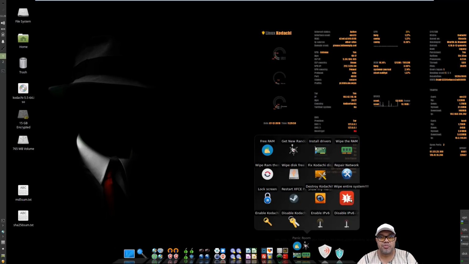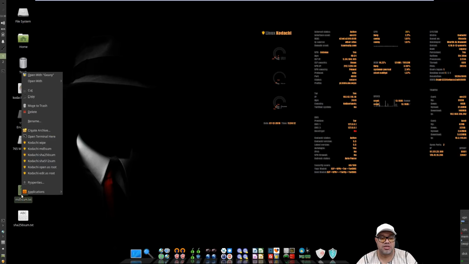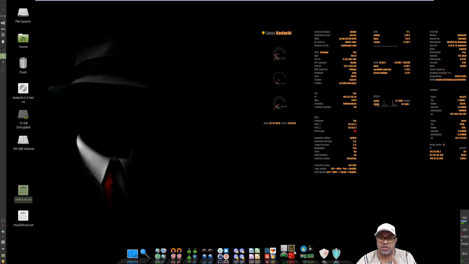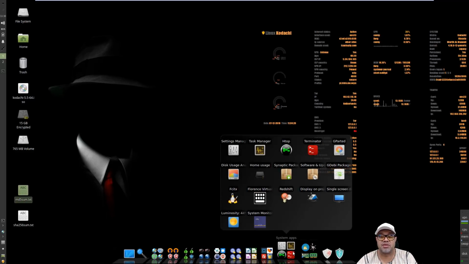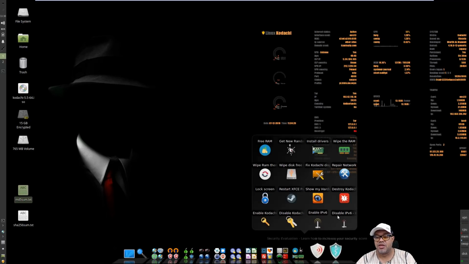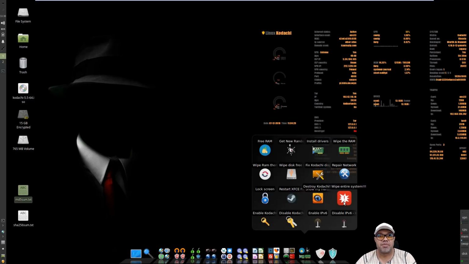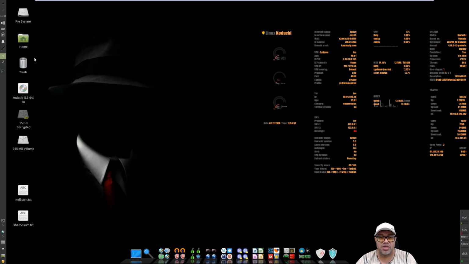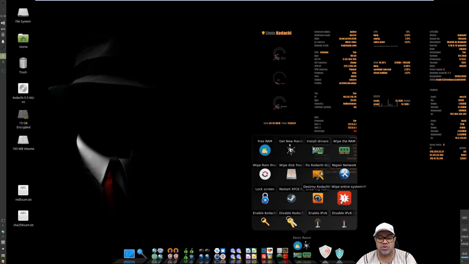Why do I need this? You've been doing some stuff you don't want anyone else to know, and someone else came in, and you want to wipe everything you've been doing forever. If it's a folder, you can always wipe it by itself. You don't have to use that. But if it's the entire system, and you've been doing something wrong, which I don't advise, Kodachi is not for you to do something wrong. But if it's something that you don't want people to know about, which is not wrong, it's private, let's call it like that, you click on this, it will wipe everything, but there's no going back. If you have a file which was stored in one of these folders, you will never get it back. You will have to install another Kodachi. So this thing is the danger zone. Don't play with it.